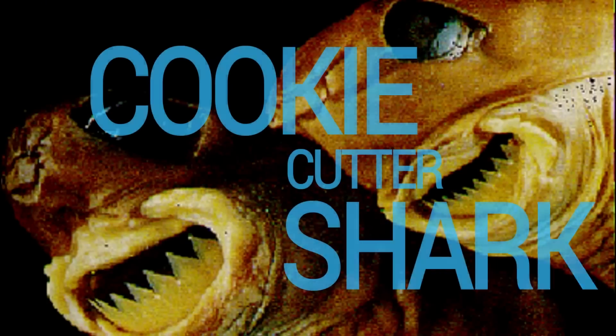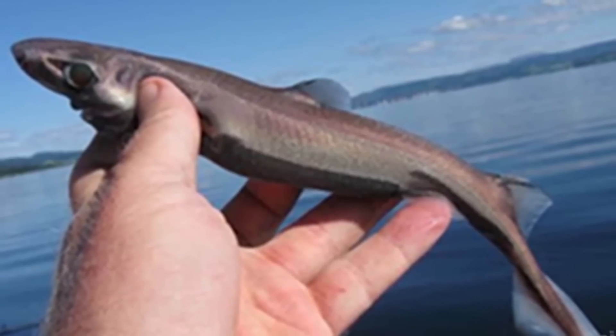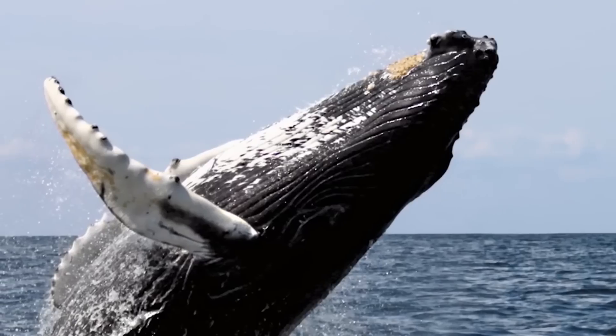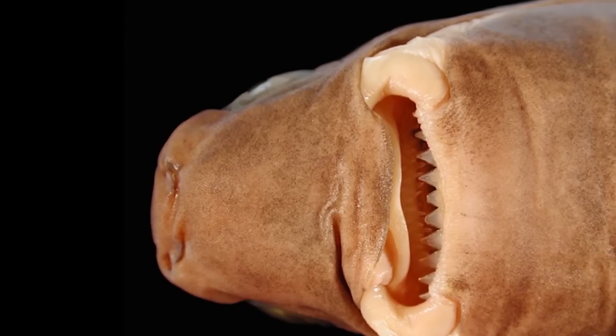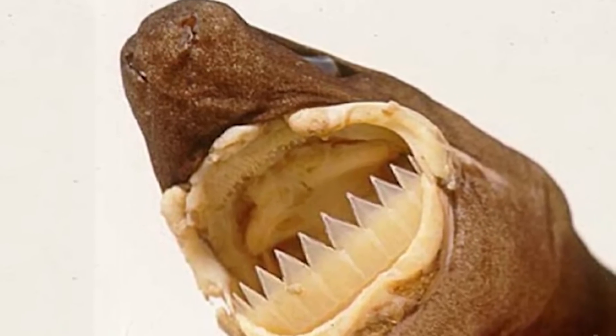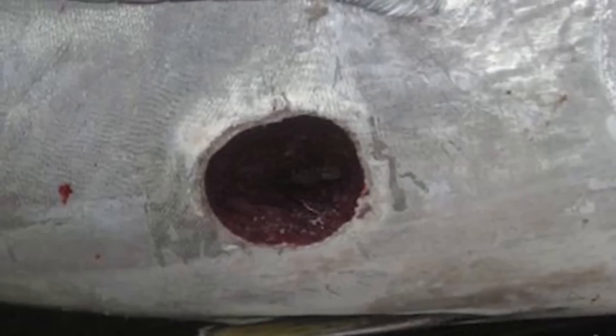Number three, the cookie-cutter shark. Nope, this is not a monster from a Tim Burton movie. The cookie-cutter shark has a silly name and a diminutive stature of 20 inches, but despite this, it is one vicious predator you would not want to mess with. It preys on just about every large and medium-sized creature it shares the ocean with — whales, sharks, dolphins, seals, you get the idea. It latches onto its prey by suctioning itself, then anchors its top row of teeth into the prey while its bottom set of teeth munches away. The shark begins twisting so that in the end, it gouges out a round chunk of flesh — hence the name, cookie-cutter.